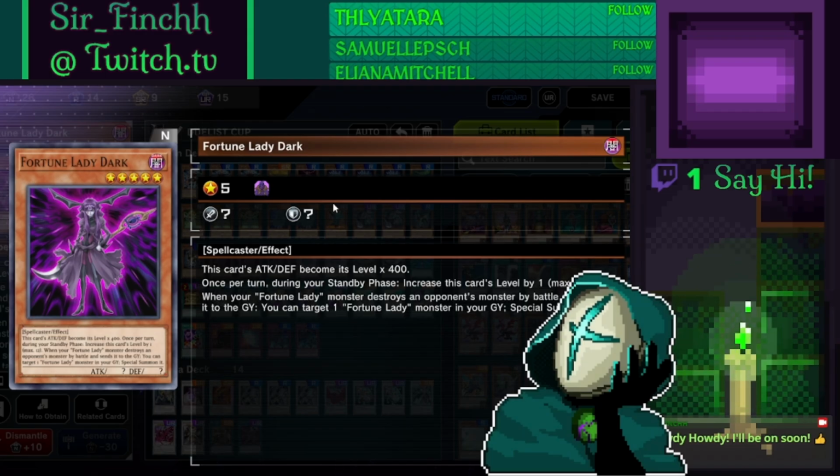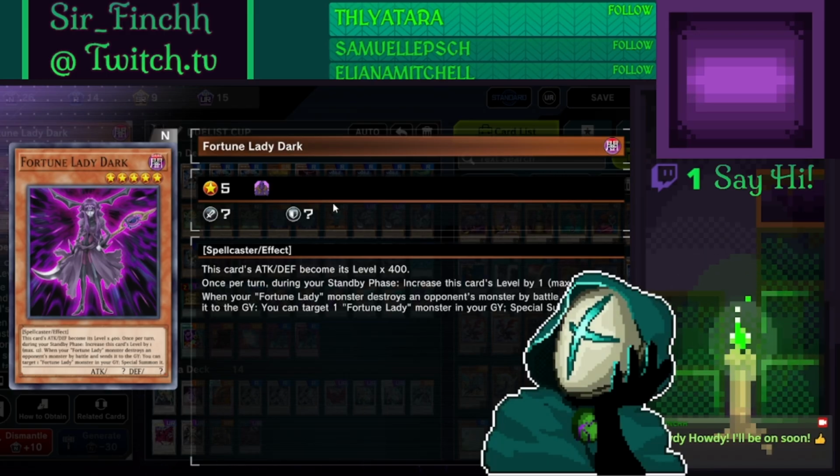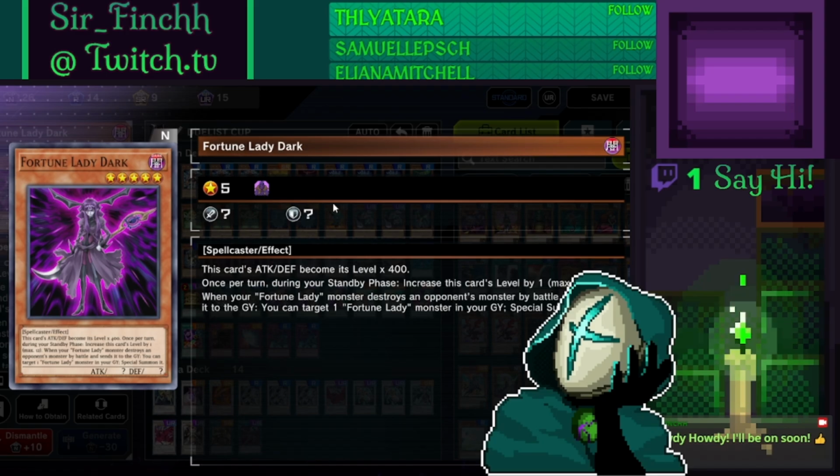Honestly, it's in the worst middle ground, where this would be a phenomenal monster if it could be at its same strength and be either summonable from the hand or be easier to summon, right off the bat. But it's not. And for the effort it takes to bring Fortune Lady Dark onto the field, you can get better. Which sucks, because this is a cool card. I'd love to use it more often, you know?